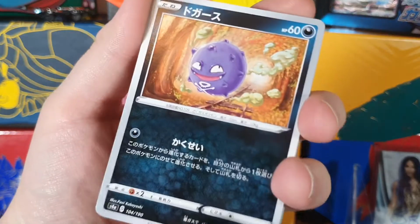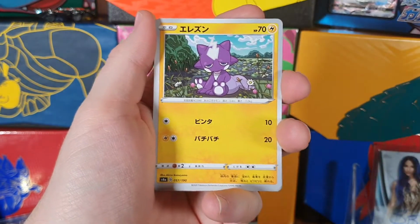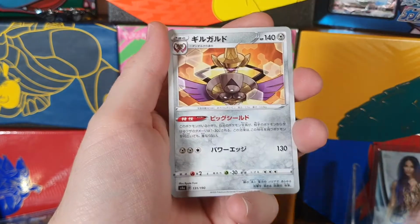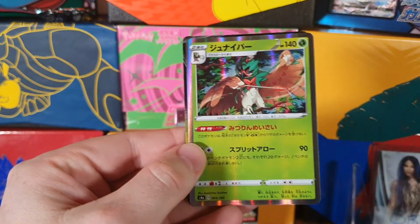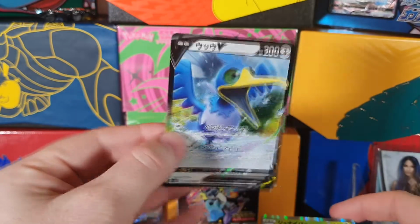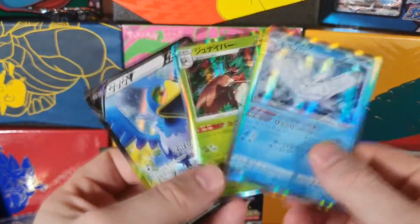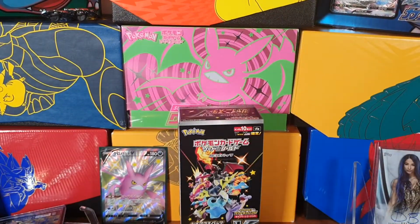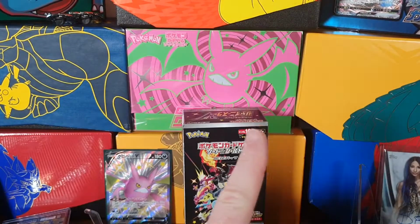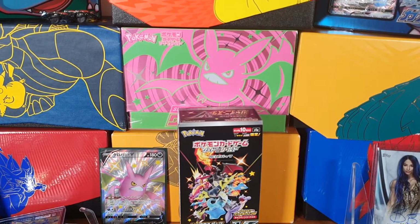We got a Koffing. Koffing has had a big dinner by the looks of it. Toxel, one of my faves. Clefairy, Aegislash, Metal Saucer. That's a good one to get. Erdos, ooh, we got a Frostmoth, and I forgot we have double holos, and hey, just a Cramorant, a silly bird. I forgot that you get 2 holos in here, which is Decidueye and Frostmoth, both very playable cards. Cramorant, not bad, however, no shiny. Oh, I didn't show the thing, it was a Scorbunny. There you go. I can't remember what the ones I got from last time were.